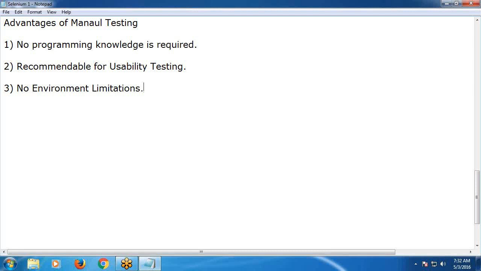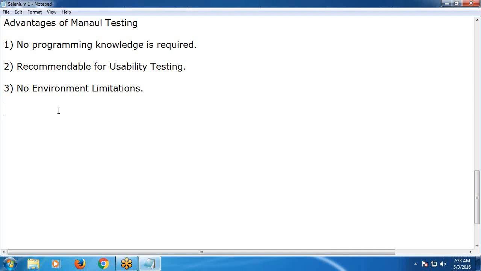If it is automation, environment limitations. For example, you take UFT, formerly QTP. I think all of you are familiar with QTP. Dilpreet, you know UFT? Yeah, it uses VB scripting. If it is UFT, UFT has some limitations. What is the environment limitation?